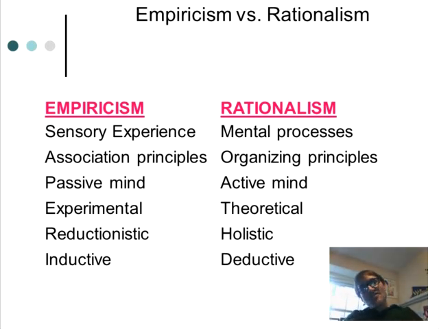But guess what? The rationalists had their organizing principles, in particular things such as categories of thought. But categories of thought, powers of the mind, potato, potato. That's my opinion on that. The empiricists proposed a passive mind, whereas the rationalists proposed an active mind. I don't know that the empiricists tried to present a passive mind, but in fact, powers of the mind is an active mind. How is powers of the mind any different from categories of thought?